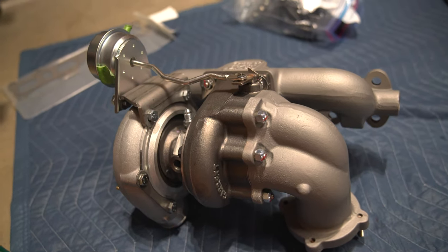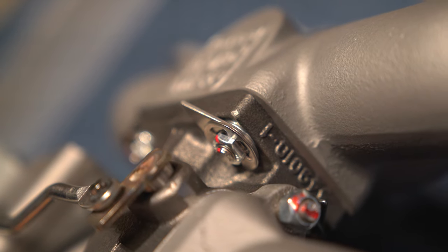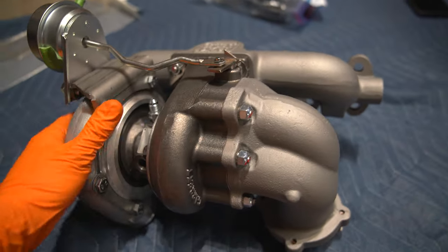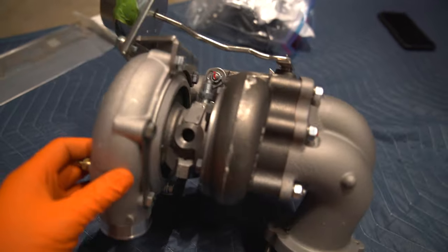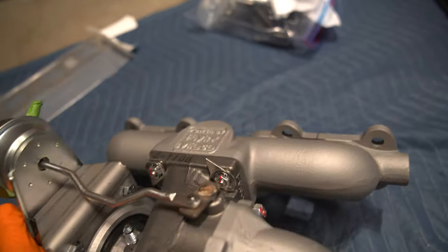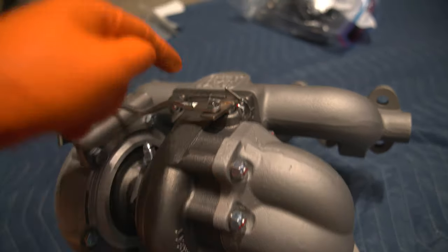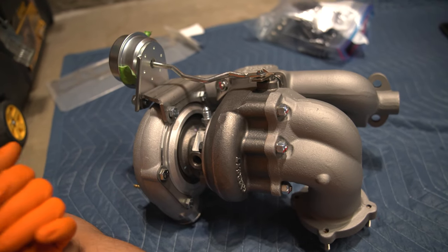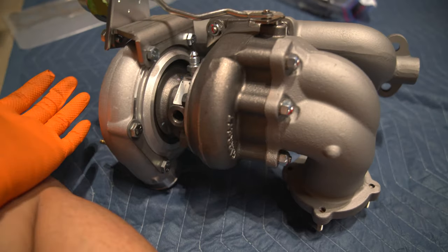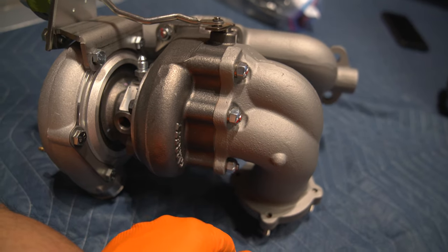All right, so here's the turbo assembly. Spent about an hour putting this thing together. It has pretty impressive hardware as you can see. The ceramic coating really looks damn good. So we're going to put this thing together and see how it fits. There are no gaskets anywhere on this, by the way — no gaskets on the outlet, no gaskets on the manifold. Pretty interesting; I always thought there were gaskets for everything. The tolerances are pretty tight, so we'll see.